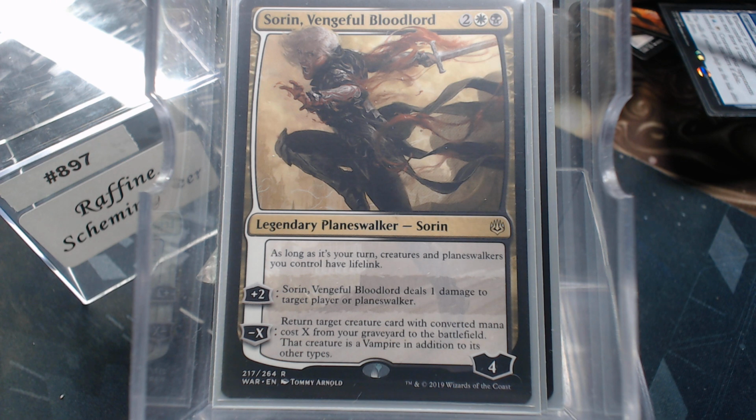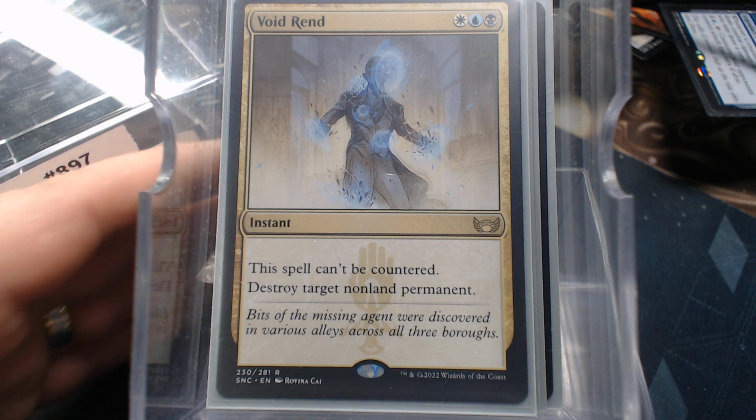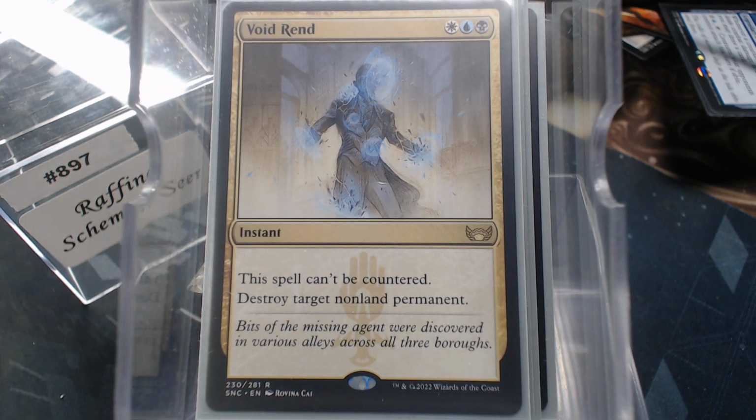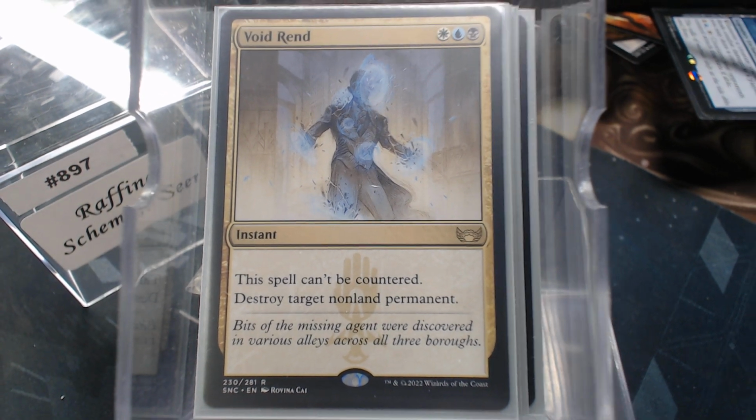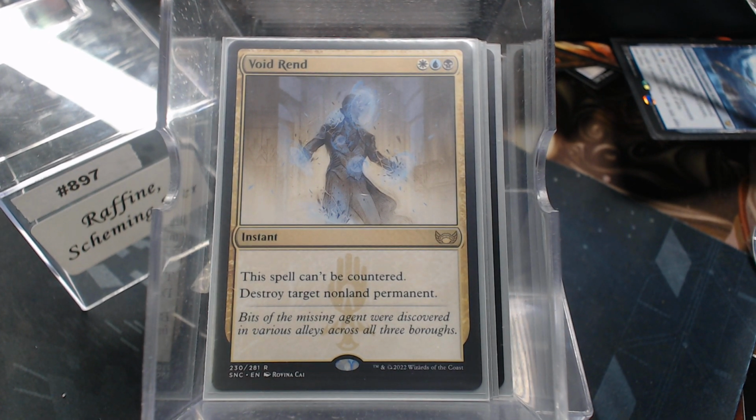We go into our removal. Now, Void Rend, if you are in the colors, you want it. It's an uncounterable Vindicate. Granted, it costs blue instead of the colors for Vindicate, but that is outstanding.